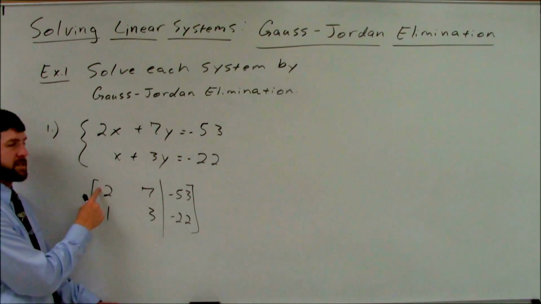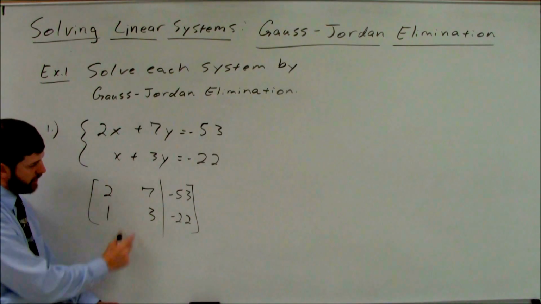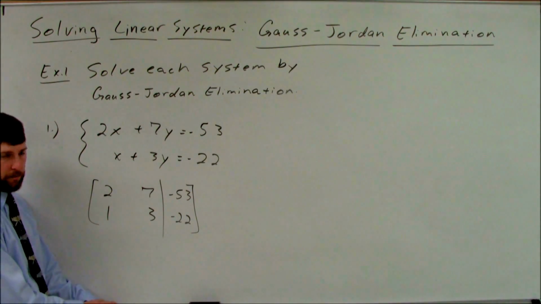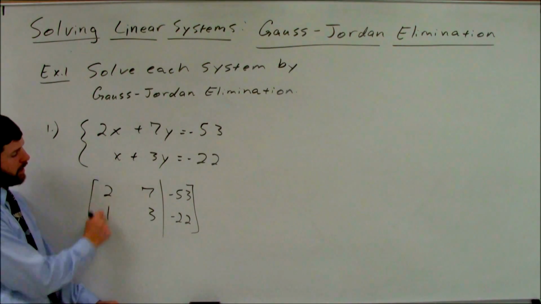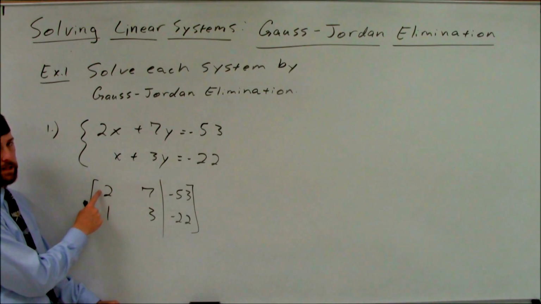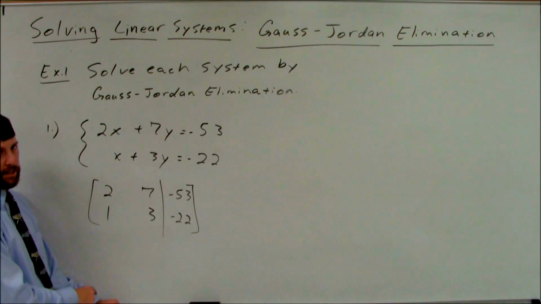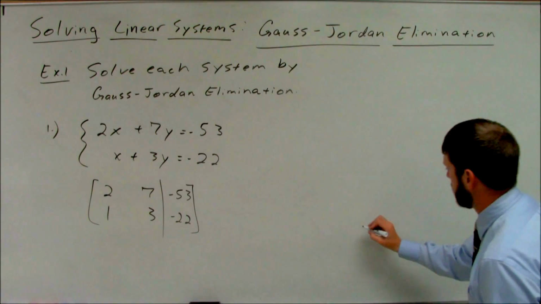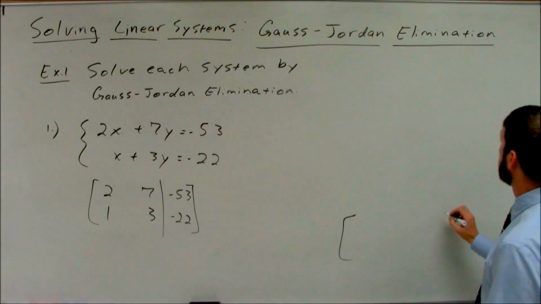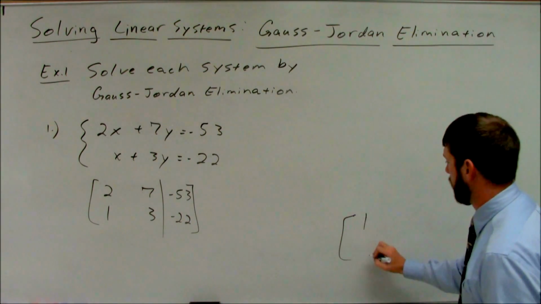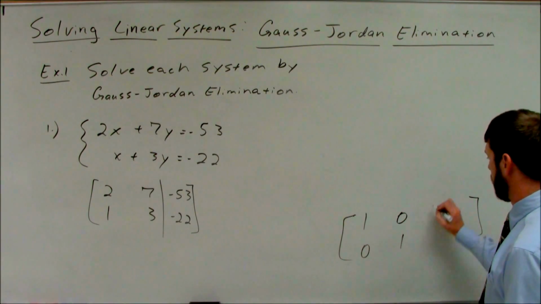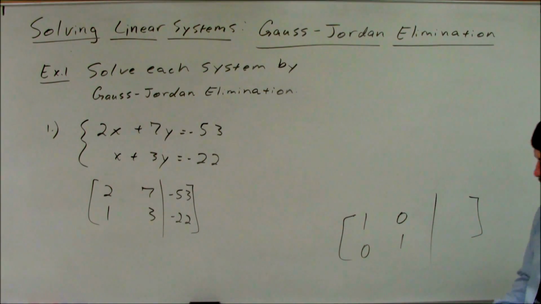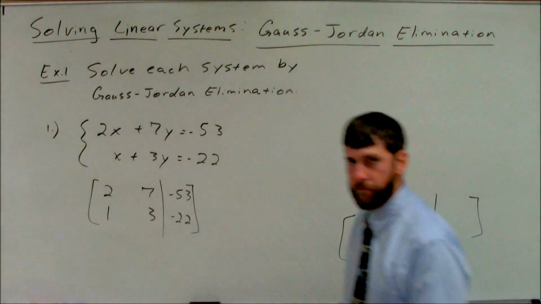I'm always worried about this top left corner. I'm going to take column 1, then column 2, then column 3, and so on, however many columns there are. So focusing on column 1, I've got to get a 1 into this top position, into this identity position, because remember what you're working towards. I am trying to get 1, 0, 0, 1, and then some numbers. So I've got to get a 1 in that position first.